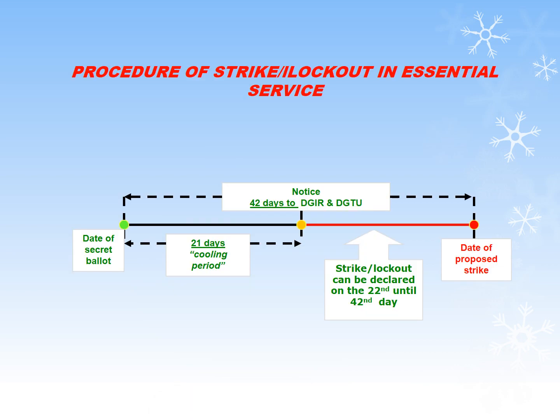Next, we are going to look at the procedure of strike or lockout in essential services. So essential services are any services listed in the First Schedule of the IR Act 1967, such as bank, electricity, fire, postal, prison, etc. For essential services, there are additional rules required before a strike can be declared. Number 1, the trade union must give 42 days notice to the employer before the strike is declared. And then, the strike cannot be declared within 21 days from the date of the notice given to the employer, and the strike cannot be declared before the expiry of such notice.